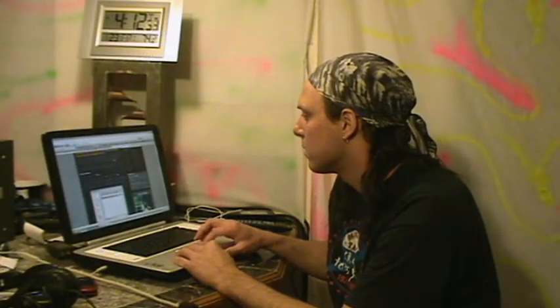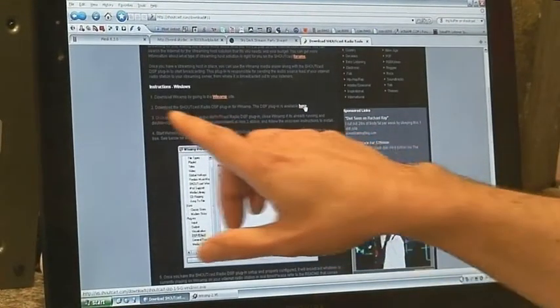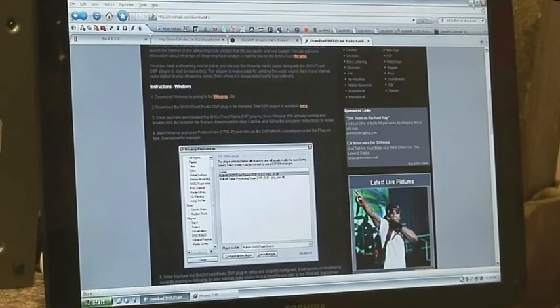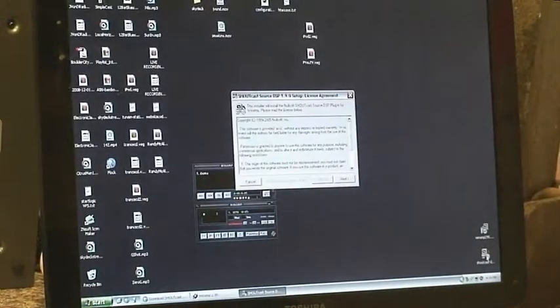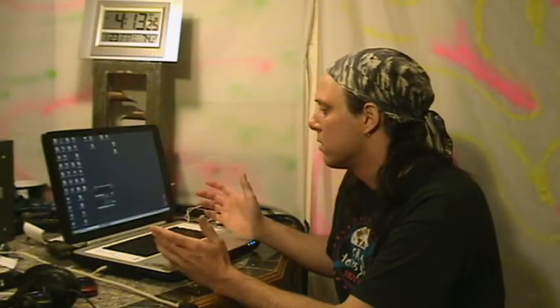It takes you to a little more info here. There it is, number 2, download the DSP, available here. Done deal. I already have it downloaded, so let's install it. Yes, the source DSP and the crossfade plugin, yes, we want to do that. Do we want the readme? No. So it just installed.